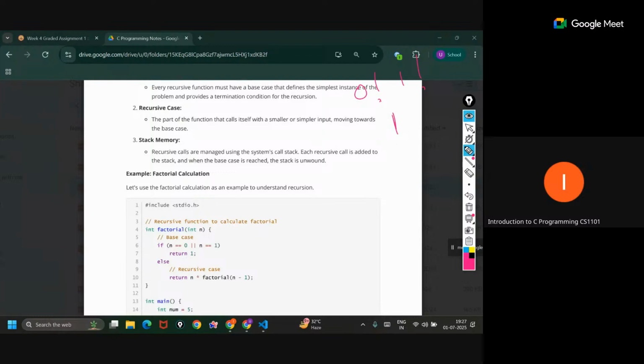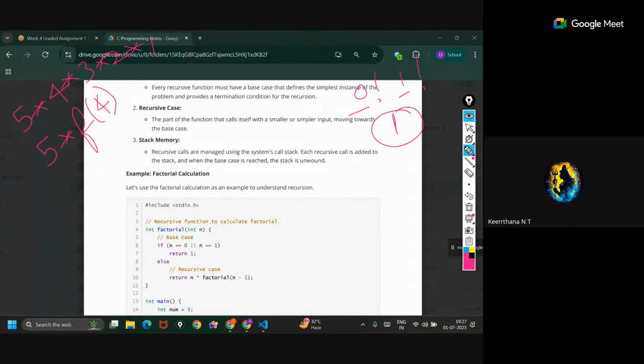We can use looping, right? For i equal to 1 to n value. So here what I can do is go in reverse order. If the n value is 0 or 1, it has to return 1. Otherwise, how will the factorial work? Factorial is 5 into 4 into 3 into 2 into 1. Reverse order, ma'am. Let's say if I have to take 5 factorial, so 5 into factorial of 4, right?